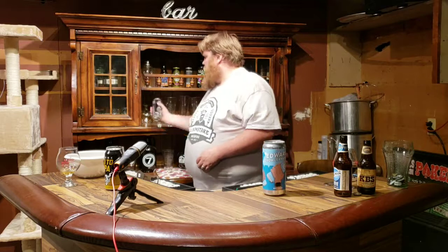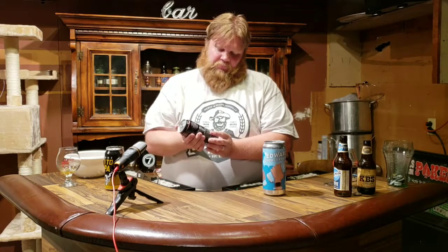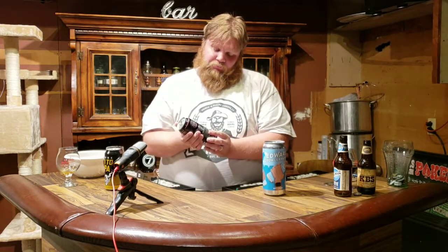Next, let's go somewhere else. We are going to go, well, we're going to stay in California. We are going to do a California version of a Scotch ale. We got this great can. Devil's Canyon Brewing Company. It's the Full Boar Scotch Ale. Do you see a likeness? So, this guy comes in at 7.4%. It's got a little bit of a... We're supposed to pick up chocolate and caramel. So let's see what we get from this Scotch.